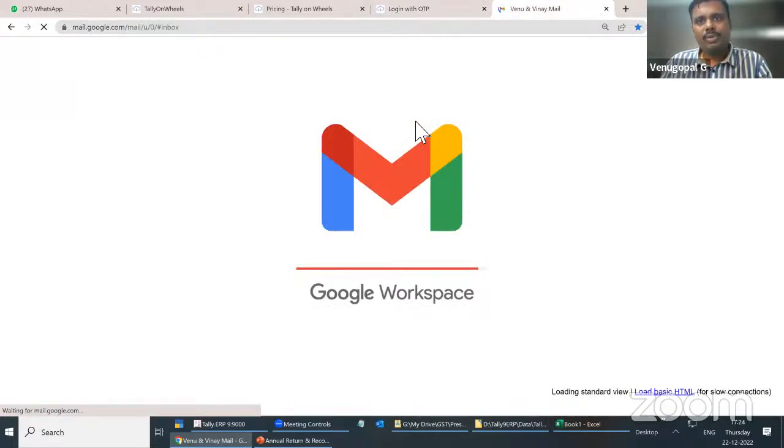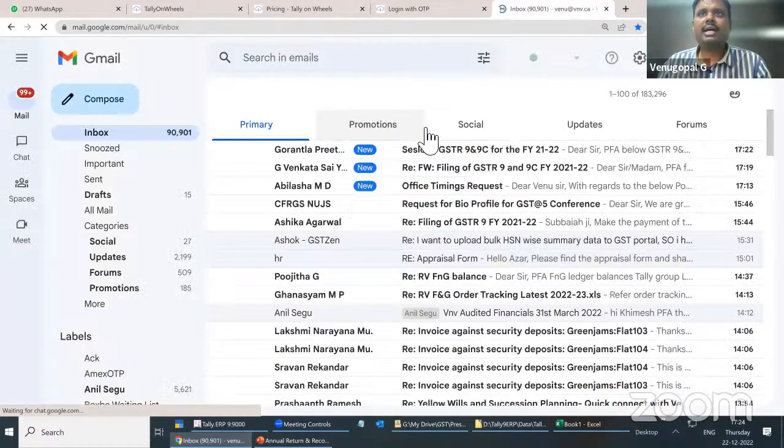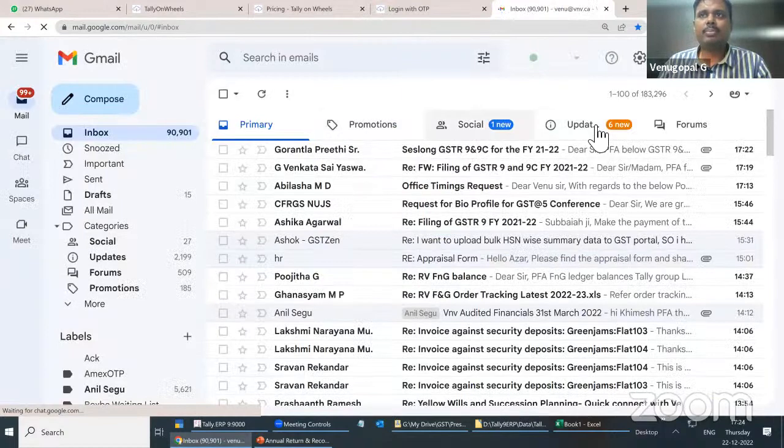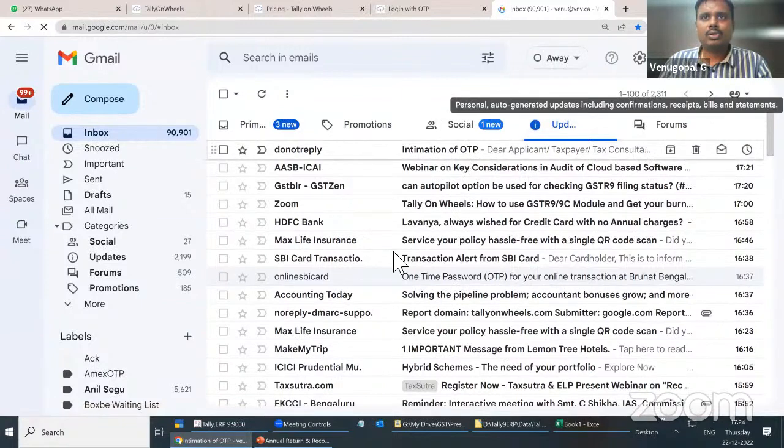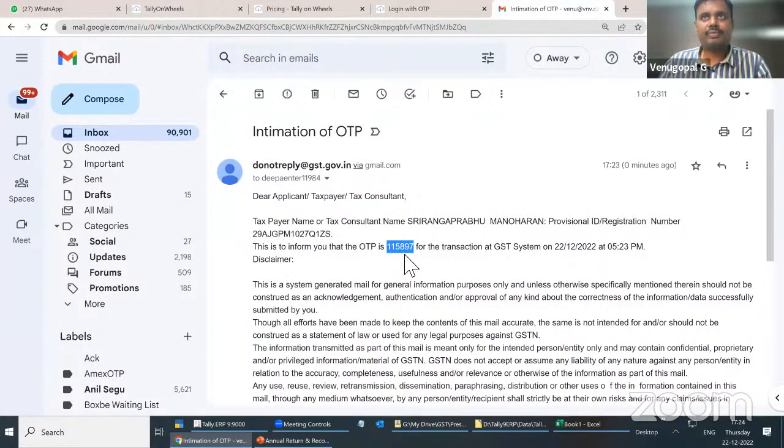This OTP would be coming to the registered email ID, which means you have to get this enabled in the client login and obtain the OTP. Yeah, so here is the OTP that we received a minute back at 5:23.